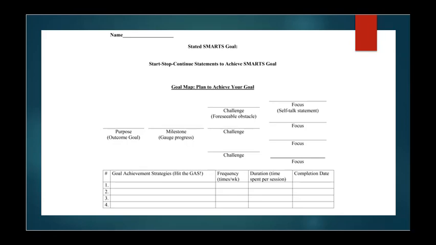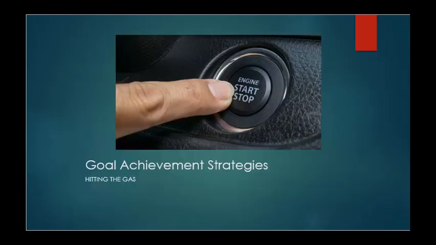achieving the goal. Now, with your goal achievement strategy, these are specific, and they need to have frequency, duration, and it needs to be timed. That's why you see that completion date. So when filling out something like this, it just really helps you conceptualize it. Research indicates that when you write down a goal, you're 80% more likely to achieve that goal than if you don't write it down. So it's important that we use a tool like this to help us identify, define, and set out strategies to help us reach our target outcomes.